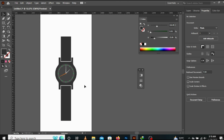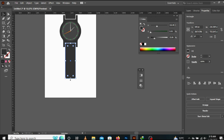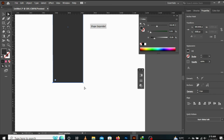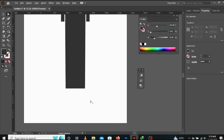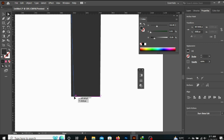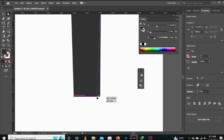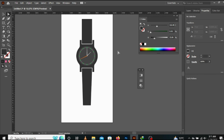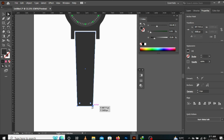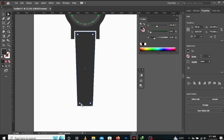Now you can see that our watch now looks much more realistic, right? So just make it a bit lengthy and 1, 2, 3. Remember, I'm using the direct selection tool, so again I'm smoothing its shapes. Yeah, that's enough.